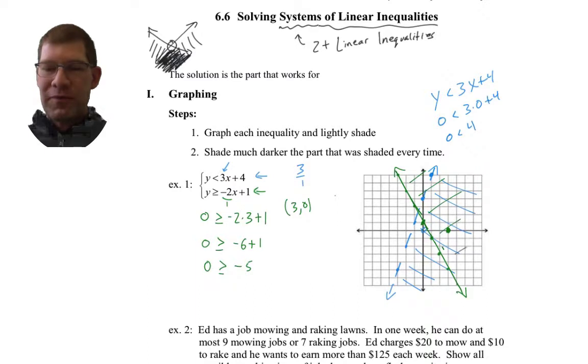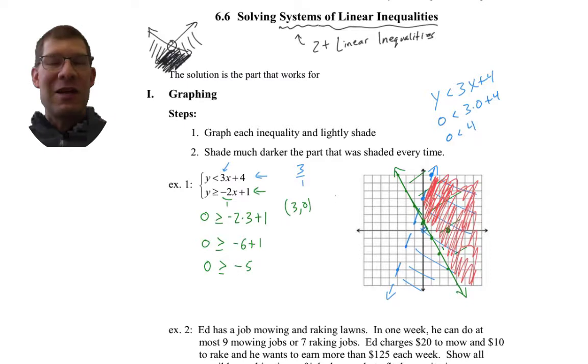So I have that. Now, final thing, we can finally move on to step number 2 up here at the top part. So we need to look at, well, what was shaded twice? This part here is shaded both with the blue and with the green. So my final answer then is going to be right up to this blue line, because it's dashed, and down to that green line, including the green line. This part here gets shaded twice.